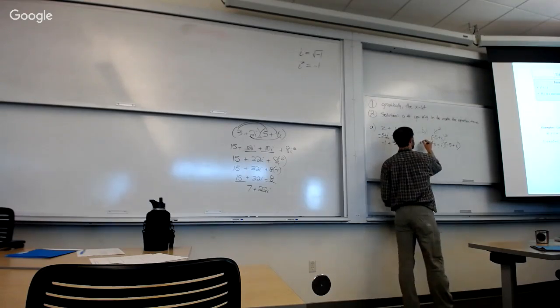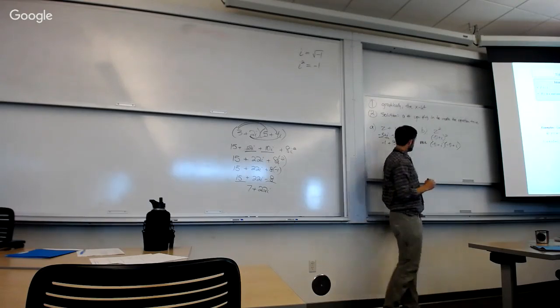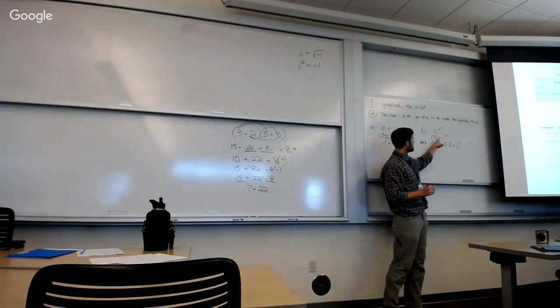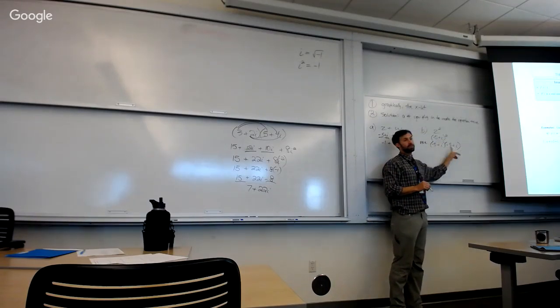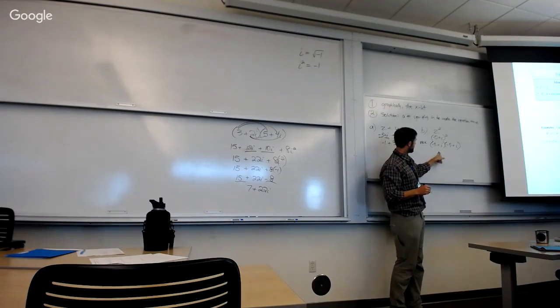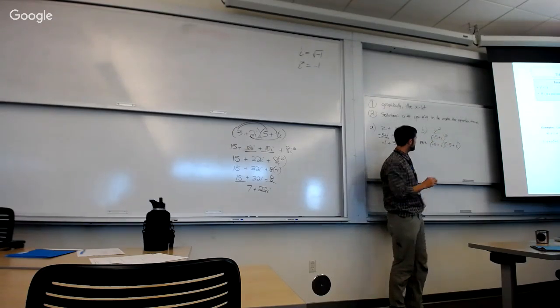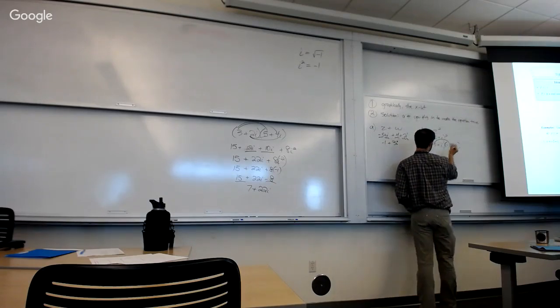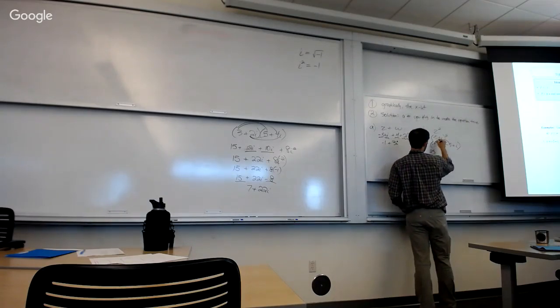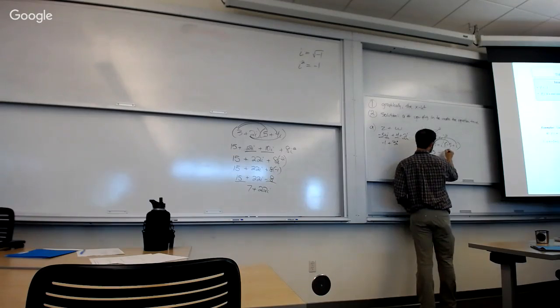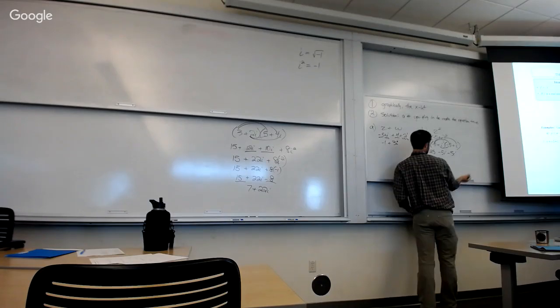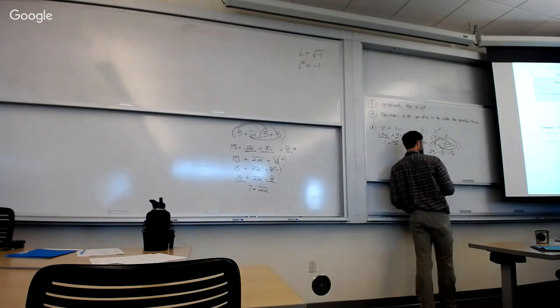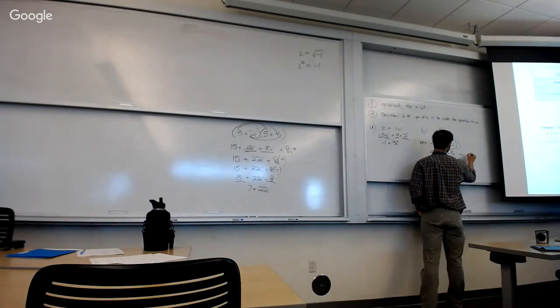And then you FOIL. So make sure whenever you see a binomial squared, you actually have to write it out times itself and then FOIL. Every once in a while we get a little excited and we just square both terms, but that's incorrect. You have to technically do FOIL. So first, negative 5 times negative 5 is 25. Outer, negative 5 times i is negative 5i. Inner, i times negative 5 is negative 5i. And then last, a positive i times a positive i is a positive i squared.